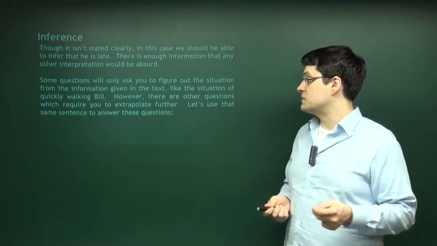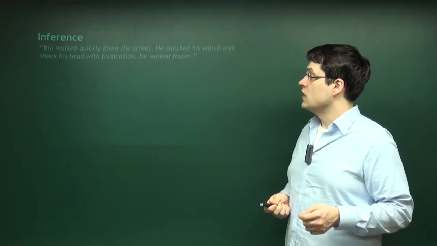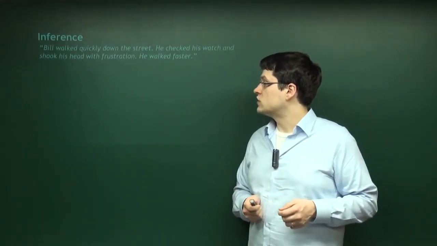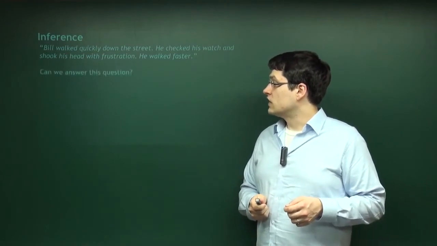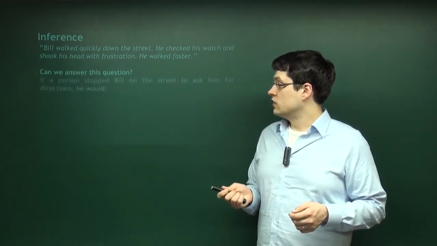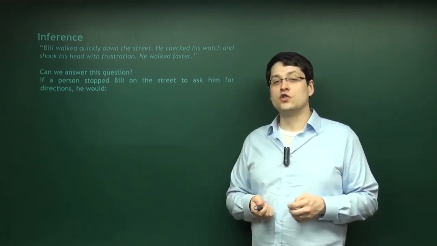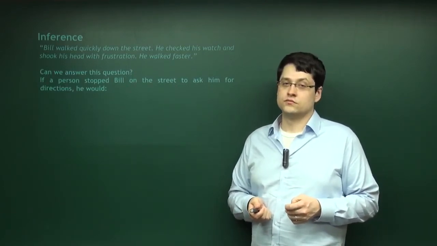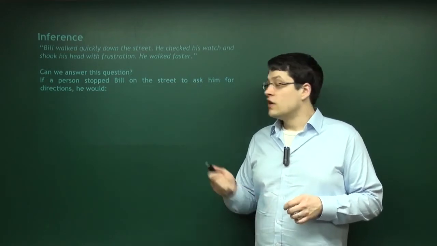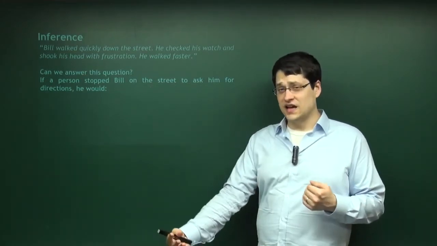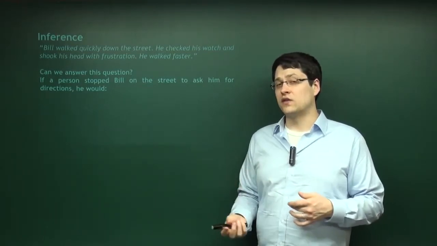So let's use that same sentence to answer these questions. Bill walked quickly down the street. He checked his watch and shook his head with frustration. He walked faster. Can we answer this question? If a person stopped Bill on the street to ask him for directions, he would do what? Okay, now this is a question that's asking us to go outside the text. It's asking us to speculate.